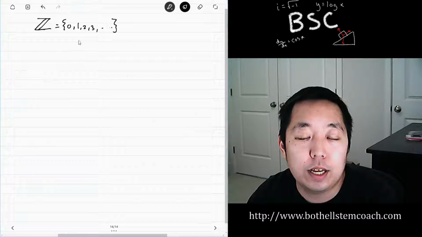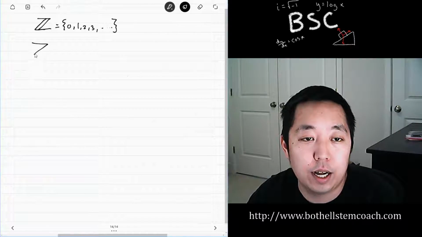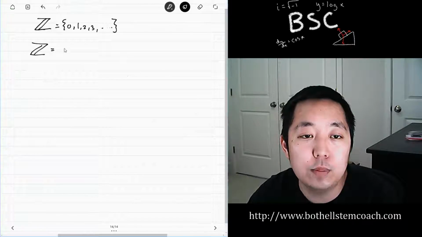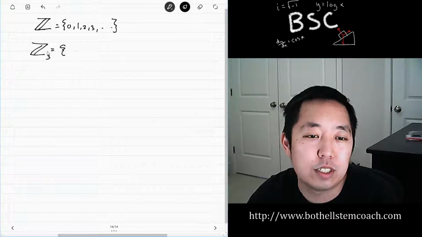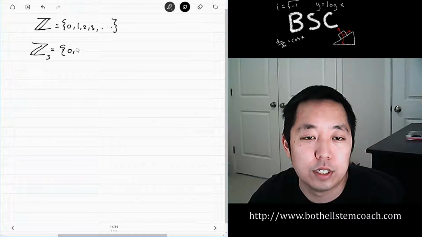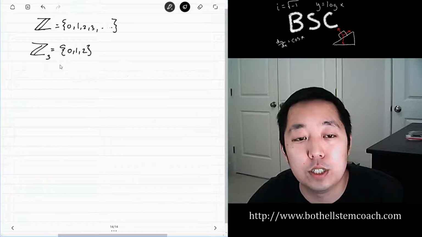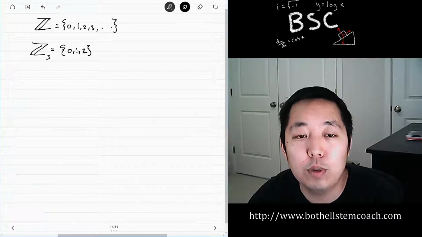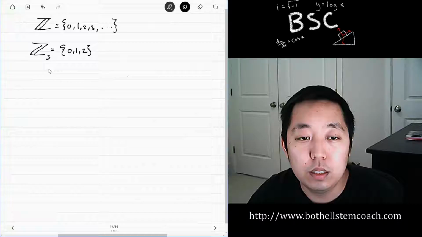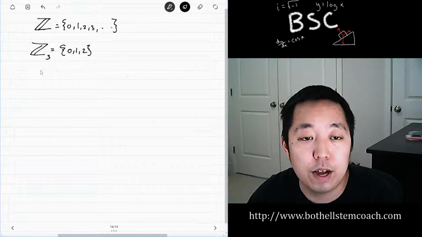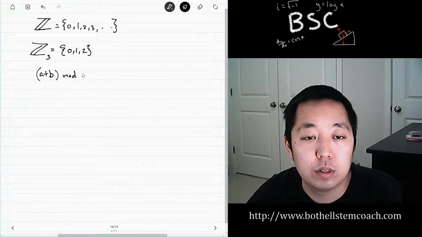So one thing we can do is talk about modulo arithmetic. This is where I take Z and I simply say, and I'll use the subscript 3, Z3, it has three numbers in there, 0, 1, and 2. And I'm going to define how we do addition and multiplication. For any addition, if I want to do a plus b, I do a plus b modulo 3, 3 being this one here.